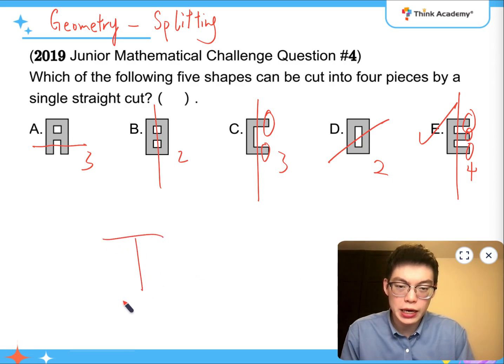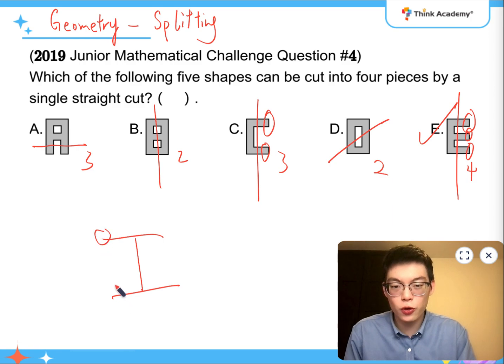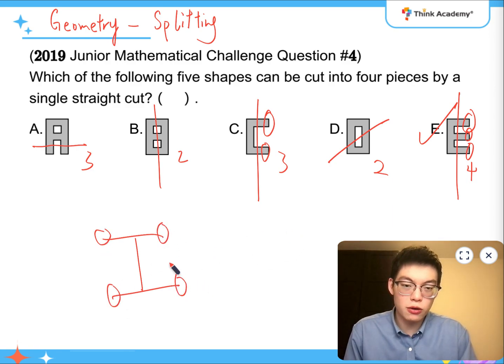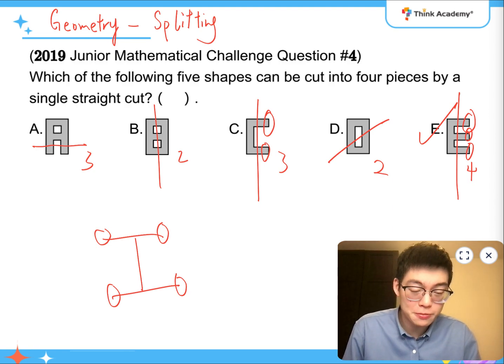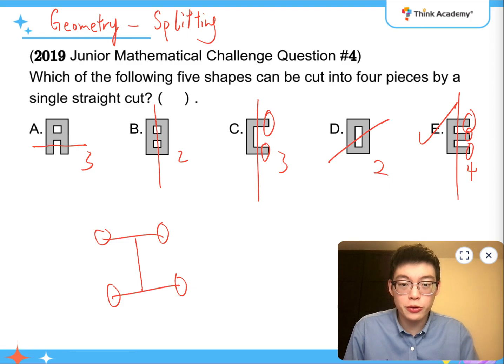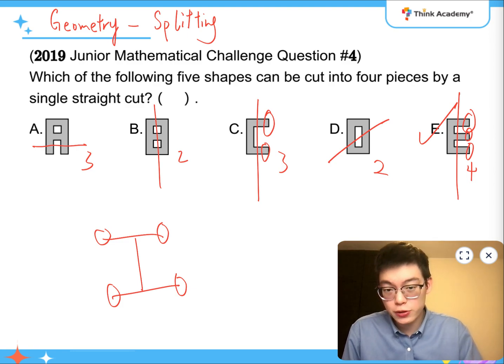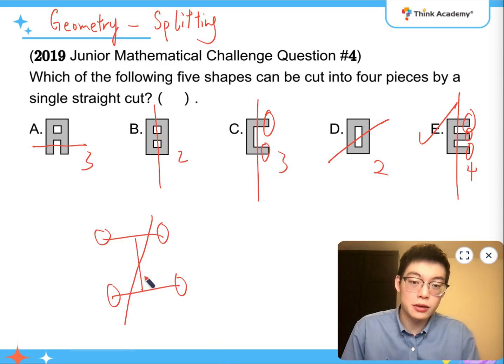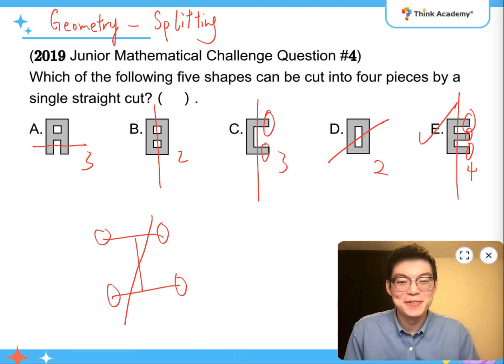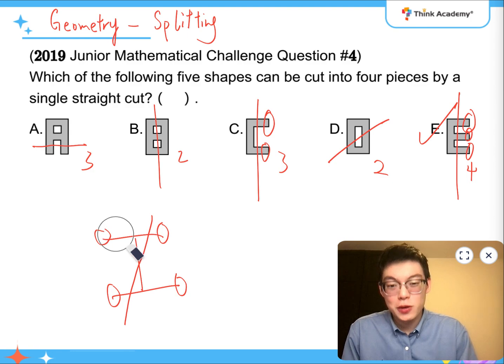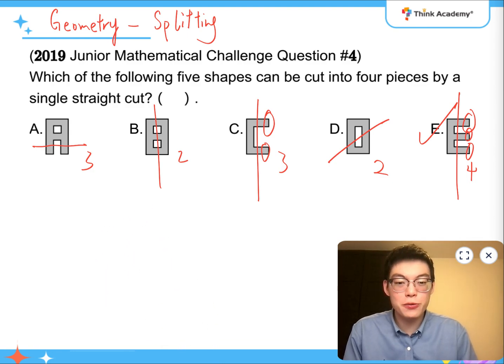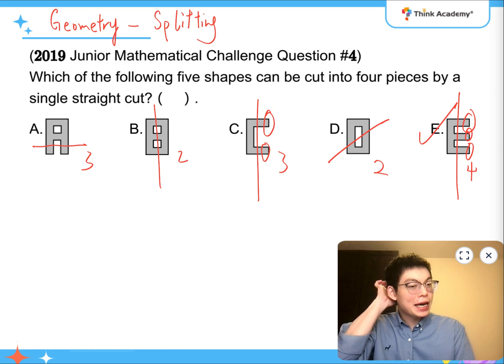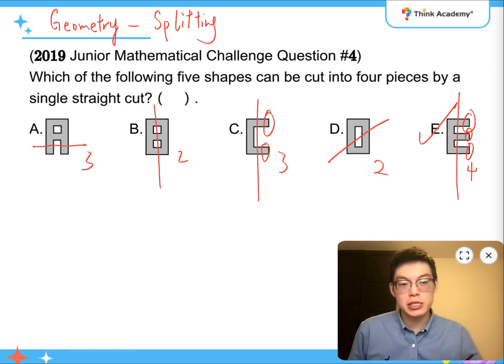But of course, there are some special cases. For example, like I, even if it has 4 loose ends, you can only choose to cut on one side of it, because each straight line can only go through 2 of them. There's no straight line that can go through 3 or more of these loose ends. Even if you cut it like that, that's going to be 4 pieces. But that's another story. Okay, so the key is to try to remove as many loose ends as we can. Okay, that's how it works.